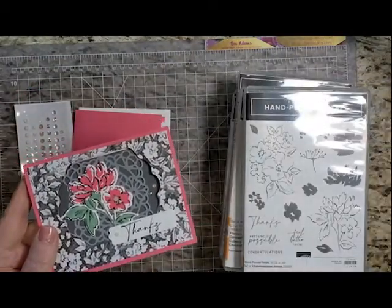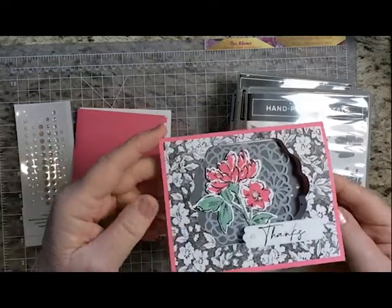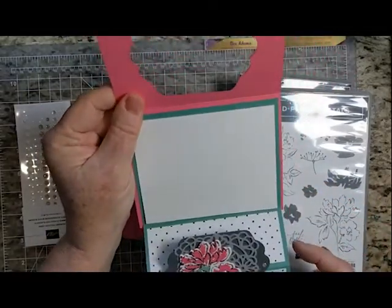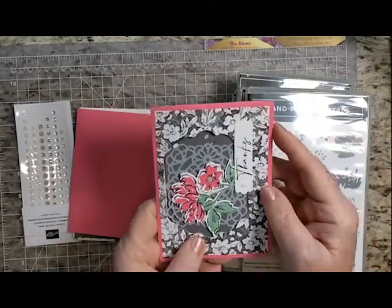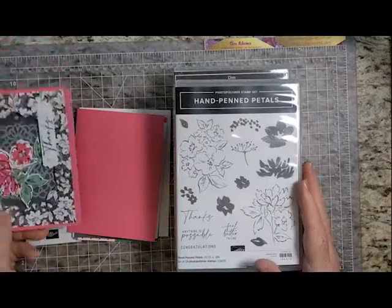It's time to put stamps, ink, and paper together. So this is a fancy fold card, and it opens up like this, and then like this. And you could do the same card arranged this way as well. Let me show you what I used to make it.